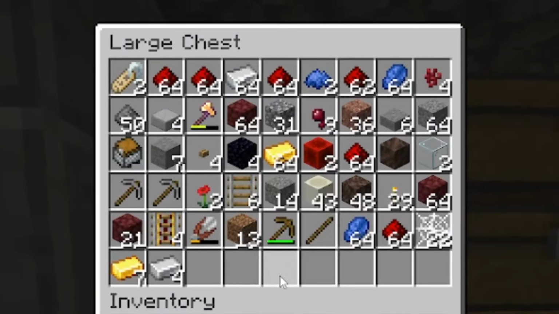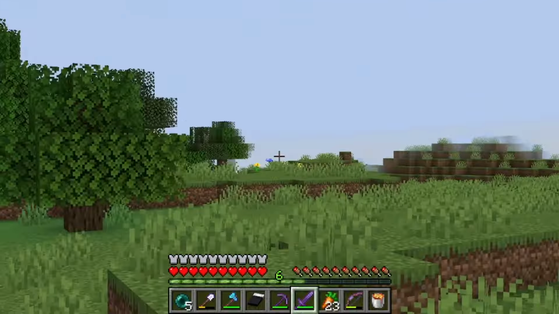First of all, we need snow for the snow golem. And looks like we don't have that. So we're gonna go on a bit of adventure. And after a bit of adventuring, I found... Wait, is that a shipwreck? Oh, buried treasure. Now we just need to find it. If I'm correct, the buried treasure should be just right here.